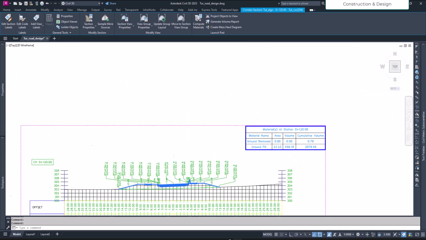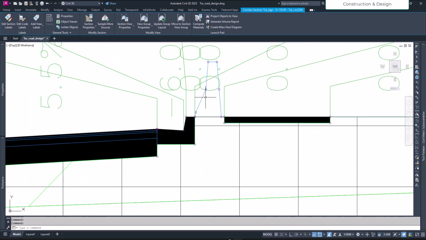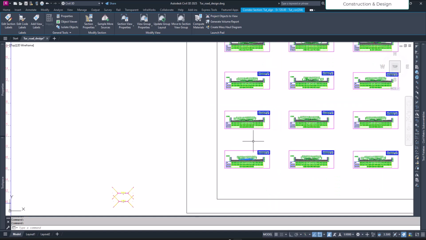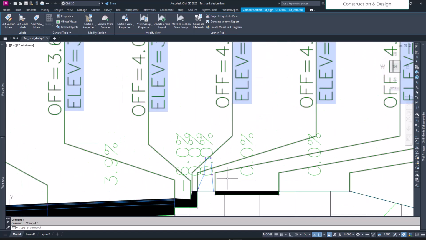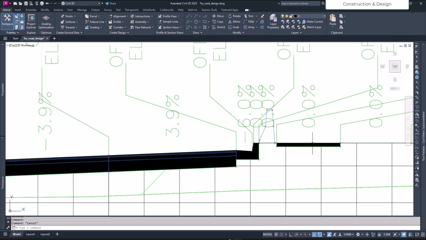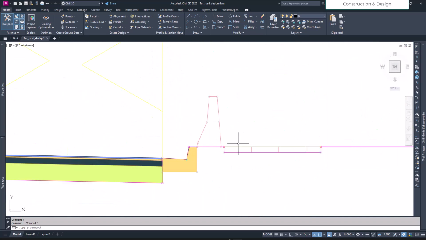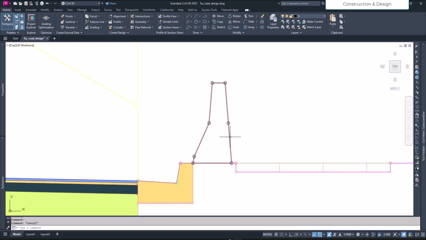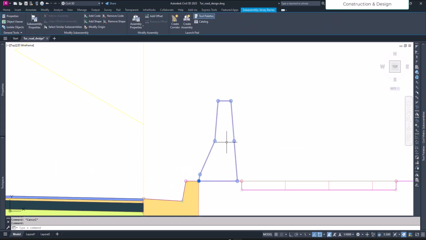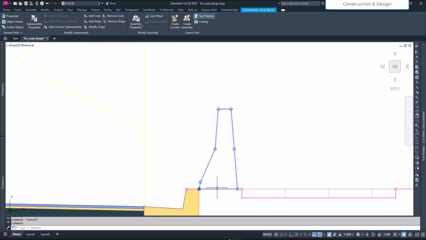In all the cross sections you will see this jersey barrier here, but it's just transparent, while in others you can see there's hatching. So what we can do, we want to get it. How are we gonna get it? Just click on this particular one, and then add a shape code. You can add different codes also. Later I will show you adding codes. I think I have shown that in another video as well, but I will show it again, no problem. In this also you can add the code.